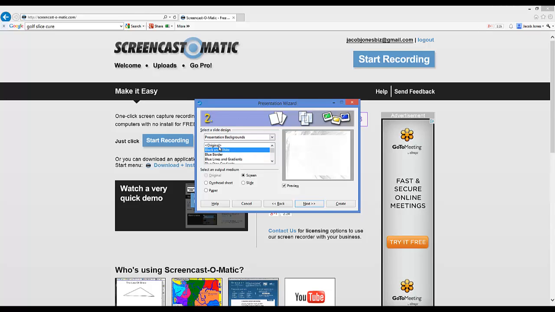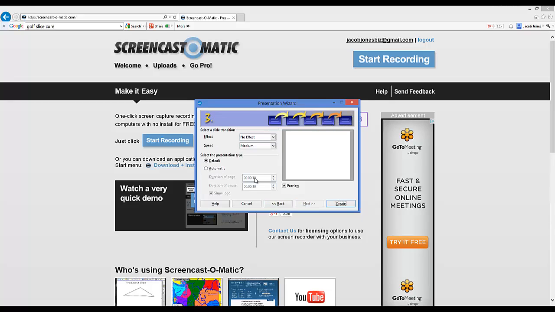You could go with the original, and it'll actually show you a preview as far as what it's going to end up looking like if you decide to go with any of these background options. So if we come down here, so white, blue, and lightnings, you can get an idea as to what it's going to end up looking like. Red noise shapes, and you can see over here on the right hand side it changes. So let's just go with original because that's just going to be more plain. We'll just stick with presentation backgrounds and original, and we're going to go on next here.